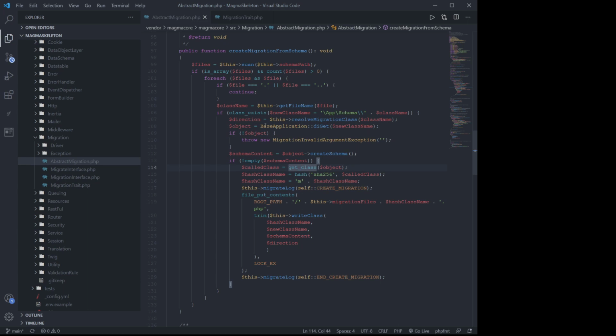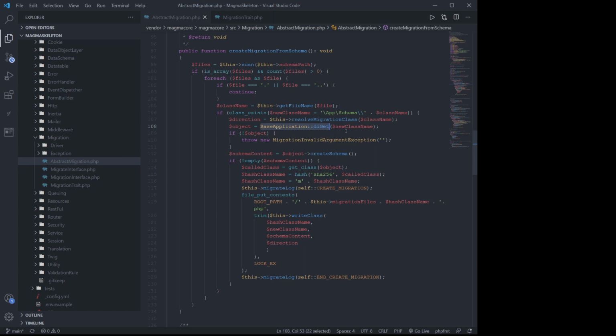So we create another variable called object, and we're pretty much using this base application DI get. Now this is my dependency injection implementation, and this is one way of injecting dependencies. There's different ways of doing it within this actual framework, but I've created a simple method that allows us to inject dependencies just like so.